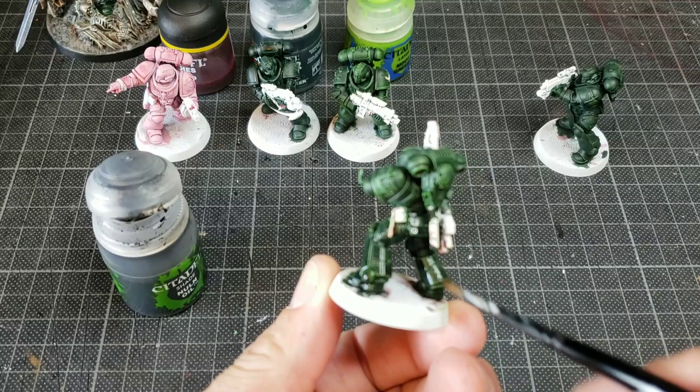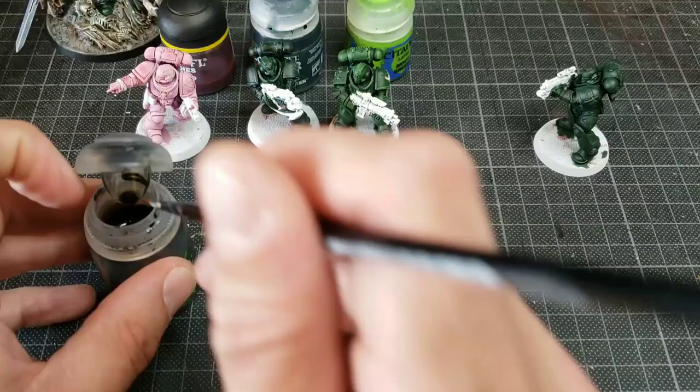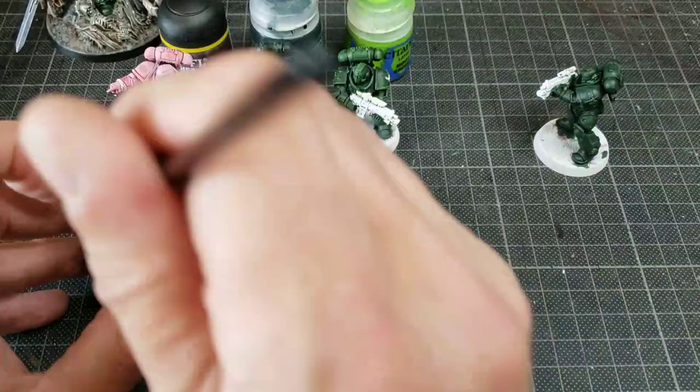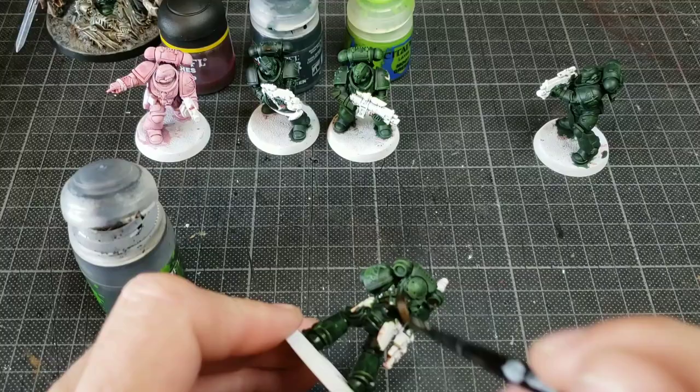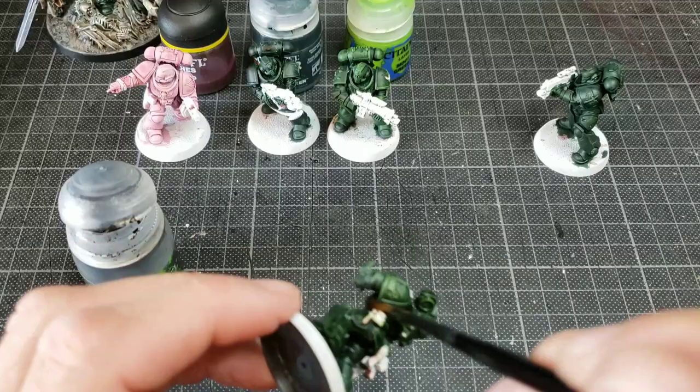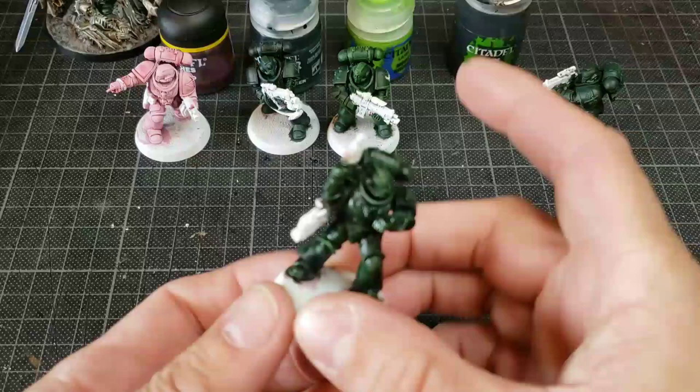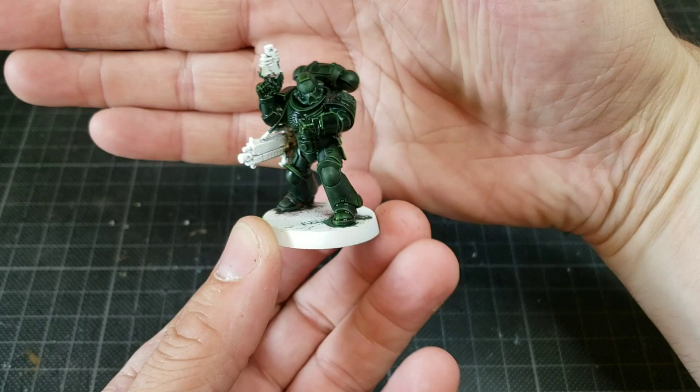So that's the legs done. So let me quickly finish this off and we'll have a look at the final one. So there we have that quick wash over the top done. Gonna have to let that dry now.